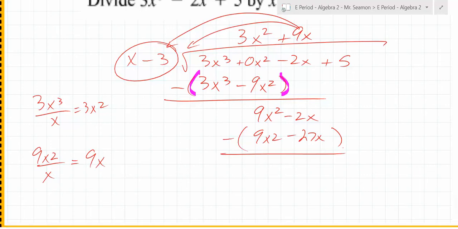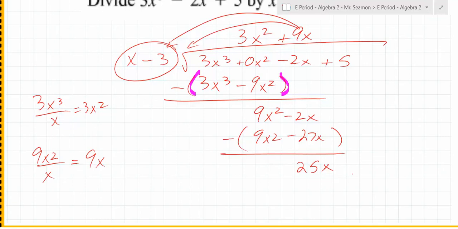0. What is negative 2x minus negative 27x? No. 25x. You have to add. It's a negative. You have to be really careful, kids. Really, really careful. Wait. Yes? Isn't it a negative 2 minus a negative 27? Correct. So negative 2 plus 27 is 25.